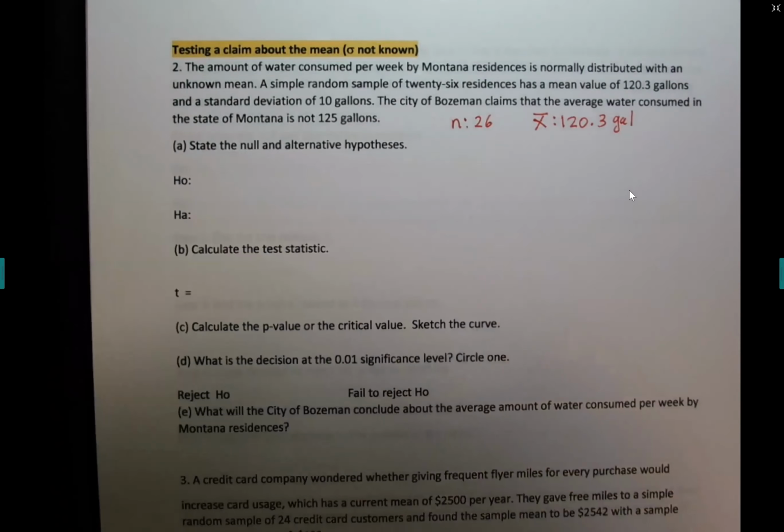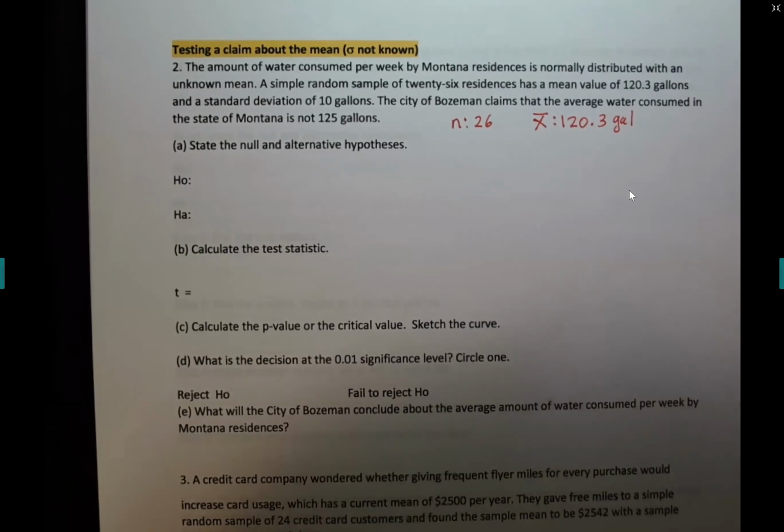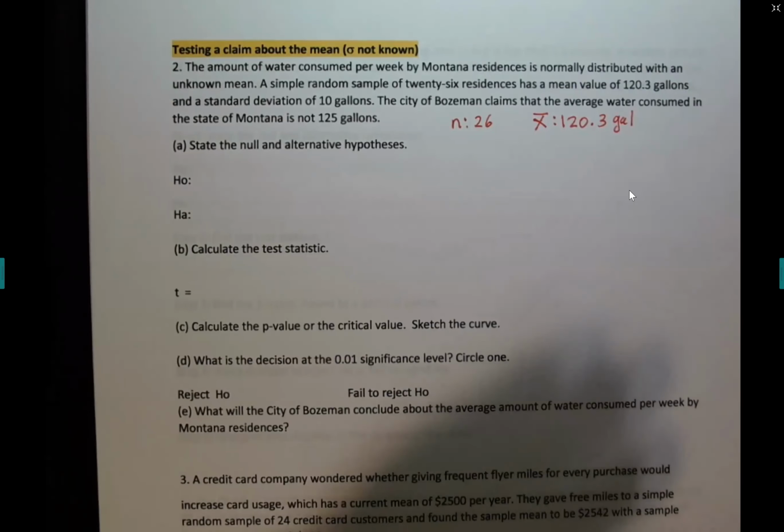Oh, well, usually the population mean is unknown. We're just trying to study it. We're trying to study whether the mean is bigger than something or less than. We don't know what the actual mean is. We will never know. So it is a true statement: unknown population mean. But the 120.3 gallons is the known sample mean. So we know the sample, guys, but we know nothing about the population. We don't know what the population mean is.